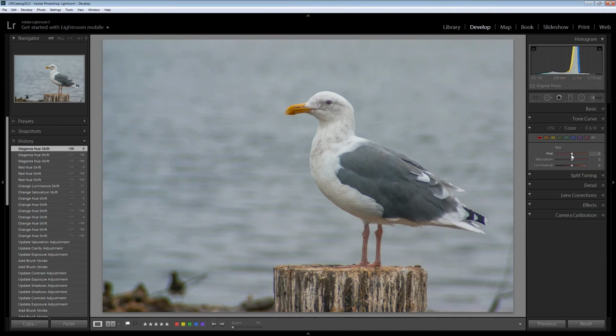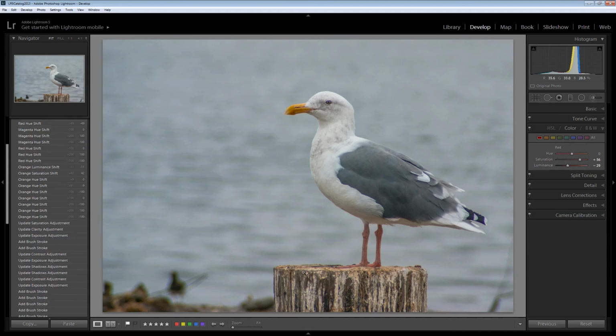And now I can adjust the hue. If I want to take it to a little bit more pink, I could go a little bit towards orange. But I could also just adjust the saturation. So I'm just going to take the hue back to 0, but increase the saturation in the bird's legs. So I'm increasing the saturation, making the red a bit redder. And if I decrease the luminance, then I'm going to make it a bit darker.